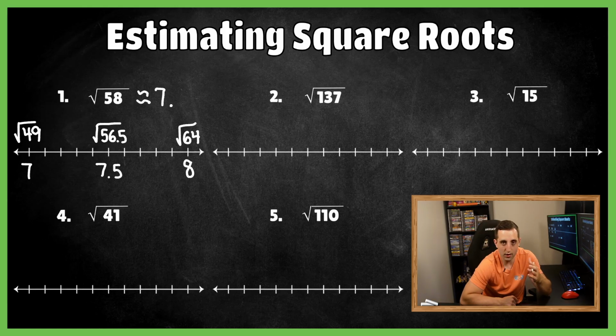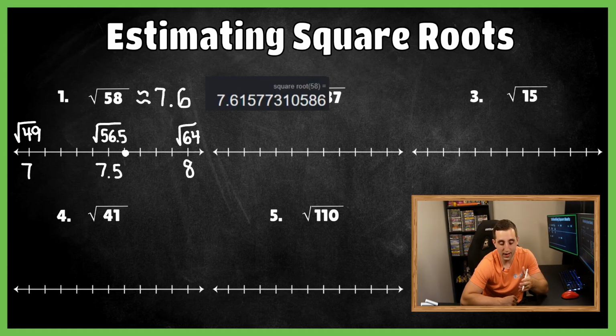So when we go ahead and take our estimate here in a second, we want to make sure that we're closer to the middle than we are 8, just because it's 1.5 numbers away versus 6 numbers away. So my estimate for this is going to be 7 and 6/10, right? It's not going to be exactly 7.5 because it's still 1.5 numbers away, but it's definitely closer to the middle for sure than on the other end at 8. Right, now let's go ahead and take a look at number 2.